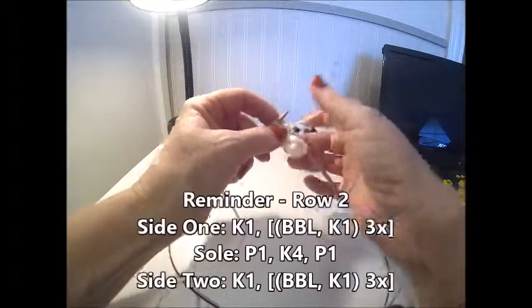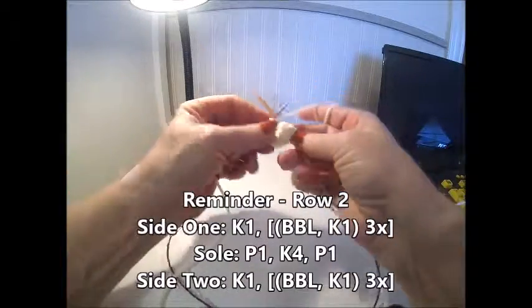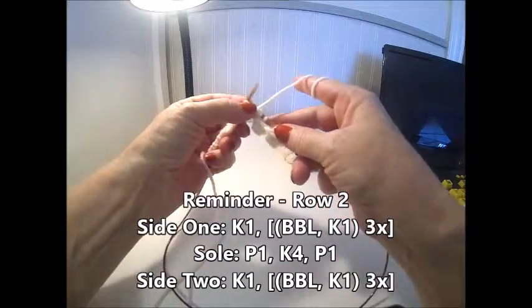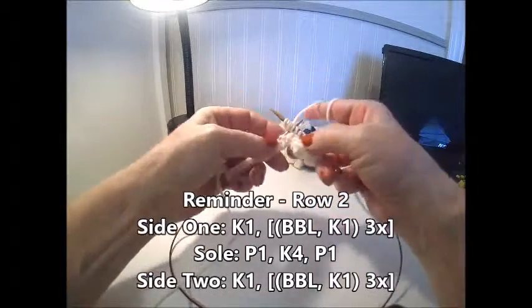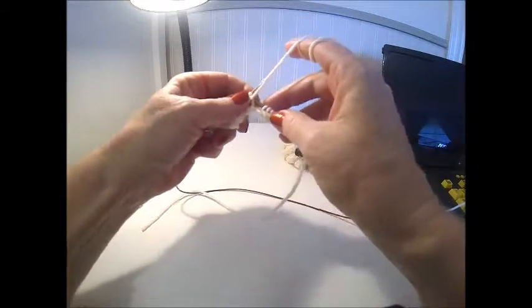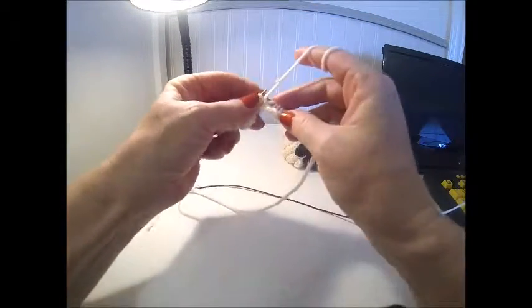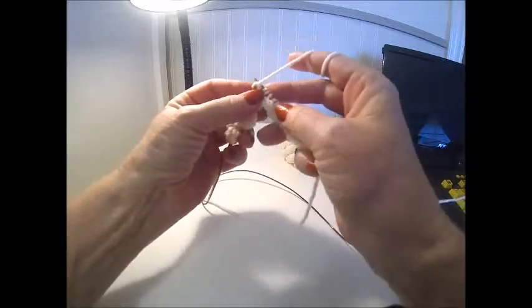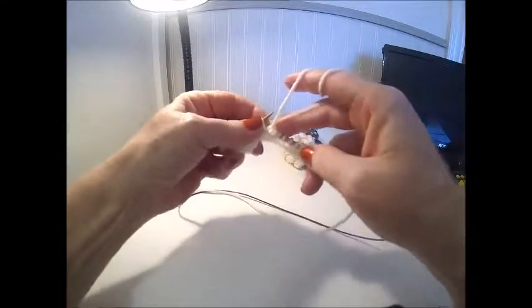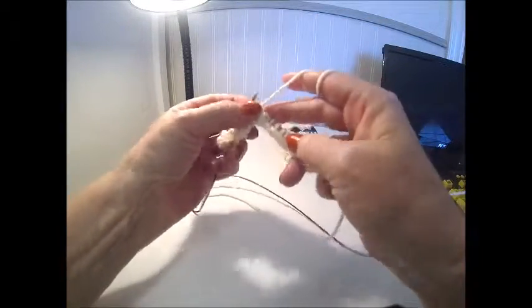Knit one and another bobble. Yarn forward, knit, leave the stitch on, yarn forward, knit, leave the stitch on, yarn forward, knit, and slip the stitch off. Turn, my yarn's in front, so I'm purling. I slip the first stitch, purl five, one, oh, I didn't do that very well, but that's okay. One, two, three.